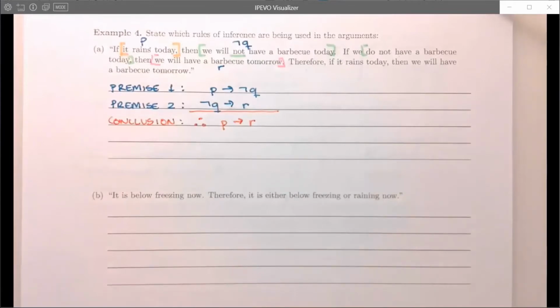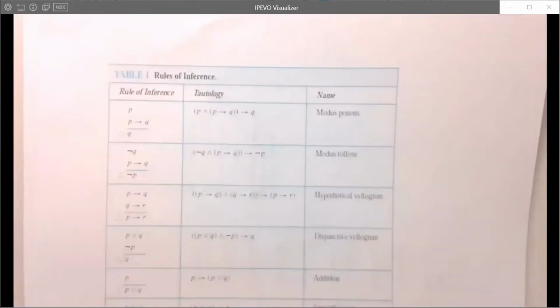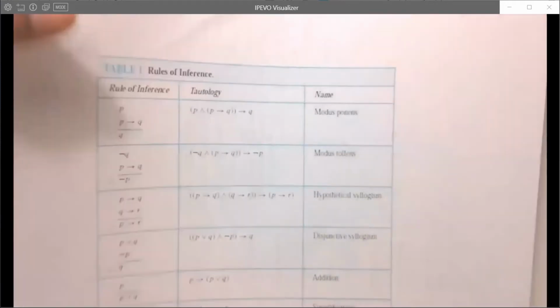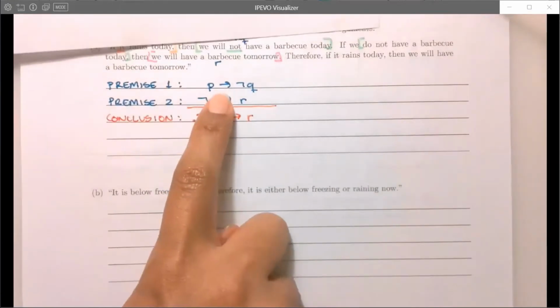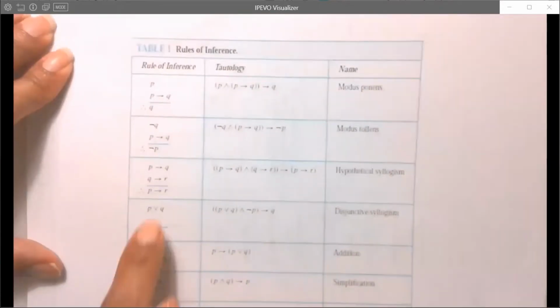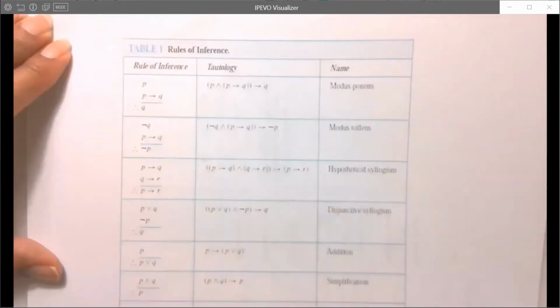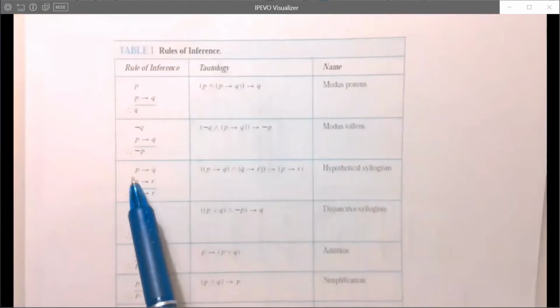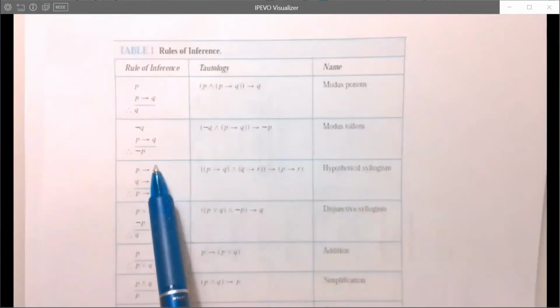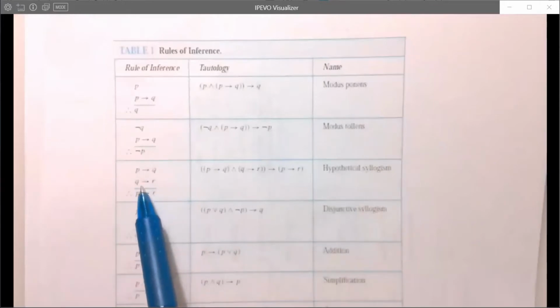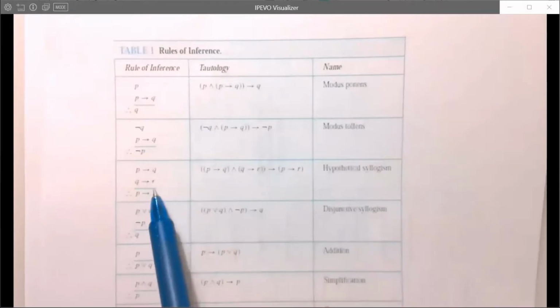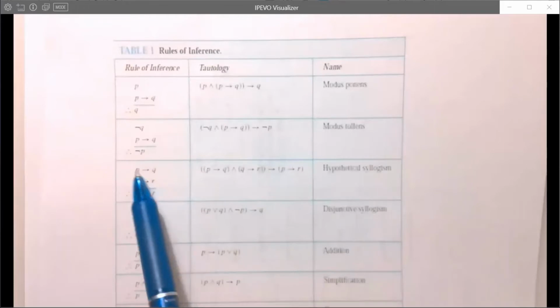Okay, so let's take a look at the rules of inference, and I've actually printed those a little bit larger, because I know the one in the lecture notes is a bit small. But we're looking for a rule of inference that involves two implications. And if you take a look at the table, there's really only one that has two implications. That's hypothetical syllogism. So under hypothetical syllogism, if you have P implies Q, and this conclusion Q is the premise of the second implication, Q implies R, then you can make the connection between P and R. P will be the premise of the final implication, and R will be the conclusion of the final implication. Okay, so it's almost like this connection kind of looking like a Z.